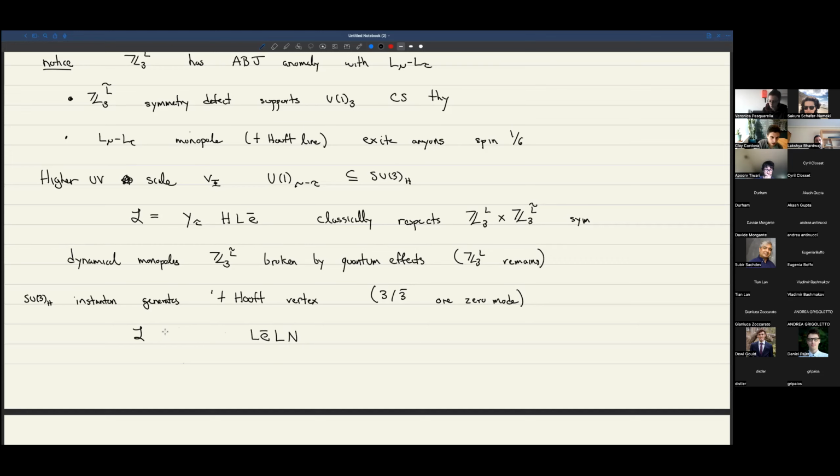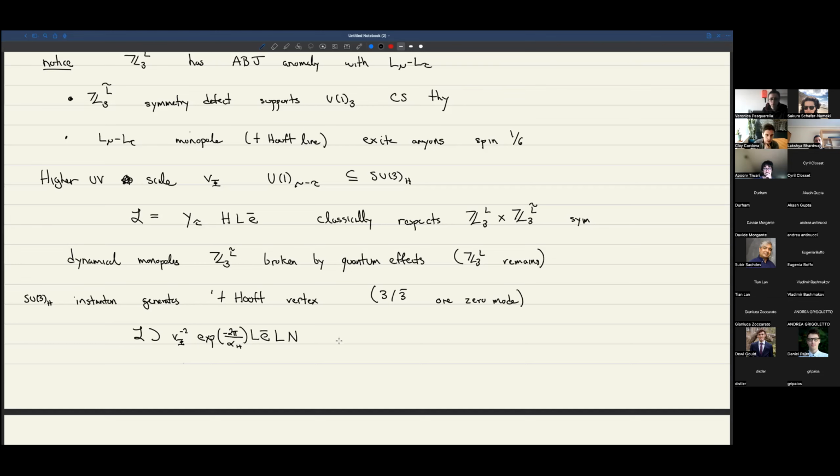And okay, there's a scale. So this is a Higgs instanton. So there's a cutoff scale here, which is the scale of this Higgsing, V phi. And then there's, of course, the instanton action, which I'll write like this, e to the -2 pi over alpha H, the coupling squared of the SU3H gauge field. Okay, so that is not a mass.